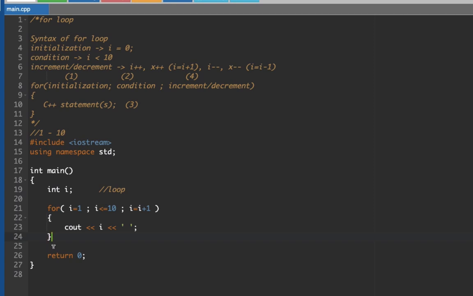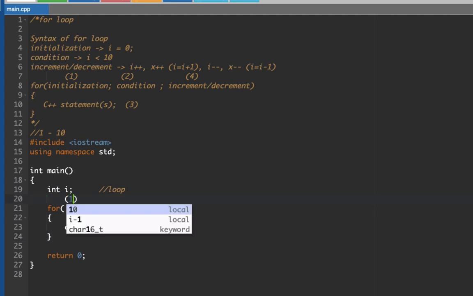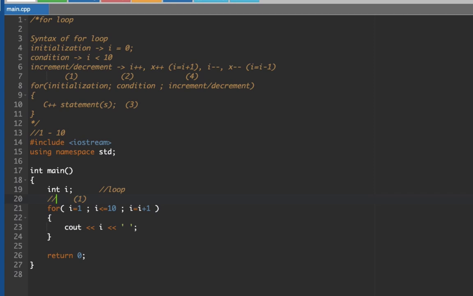So that's how easy the for loop is. Now take note of my pattern here. This is 1. Then we jump to number 2. If number 2 is true, then we jump to number 3. After number 3, we go to number 4. Now this one here is another way to write the statement. We could also substitute this by specifying i++. They are of the same value.